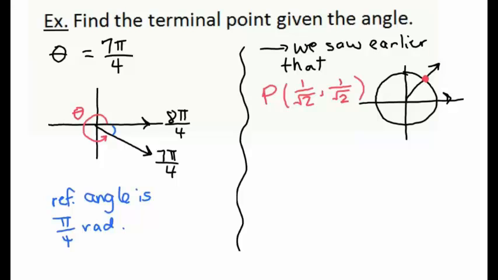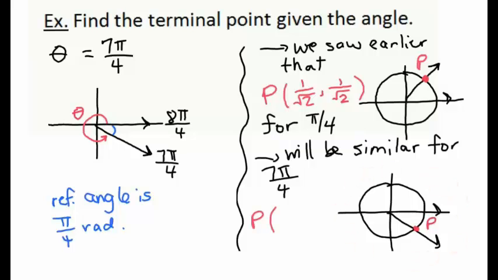Remember earlier that we did talk about the angle measure of pi by 4, and we tried to find the terminal point for this angle measure. The terminal point is that point on the unit circle where our angle intersects. And that point here, shown in red, was given by 1 over square root of 2, comma 1 over square root of 2. The idea of the reference angle is to use this point that we already know from pi by 4 and try to figure out what the point down here is going to be for 7 pi by 4.